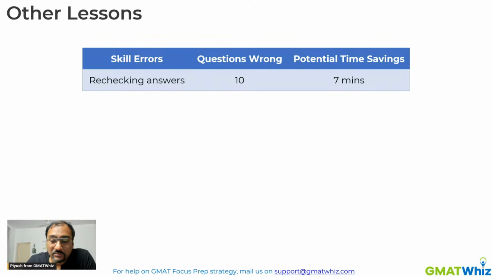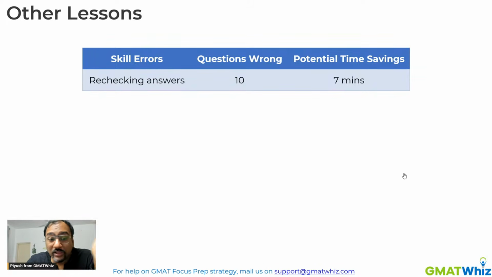So, other lessons. Another thing which I see with a few students, like one of my very favorite students, Ria. I remember she improved her score from 615 to 715 in just 15 days, and that is an amazing score improvement. One of the things which helped her a lot was that when I was doing a mock with her, I saw that she was spending time rechecking almost every answer. Her rechecking time was around 9 or 10 minutes, is what I remember right now. Your rechecking time could be higher, could be lower. If you are rechecking answers, you need to stop, and that will have a very big impact on your score.